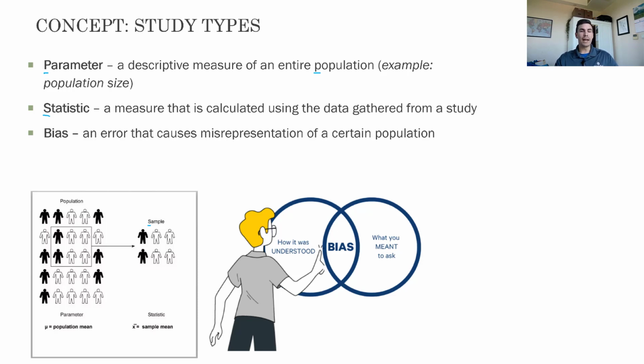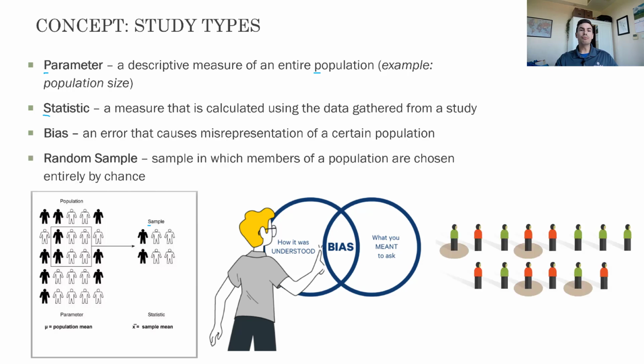Now, to avoid bias, what we can do is make sure we are taking a random sample of our population. So if you have a population of customers, again, for your restaurant, a way to avoid having bias is to take a random sample. So you could say, well, throughout the week, every night, I'm going to randomly choose 5 customers and give them this survey and see how much they like their meal at the end of the meal. And that's going to give me some good information about whether or not we're doing well as a restaurant or not. Again, not just picking people who like my restaurant, but picking people who come in throughout the week.